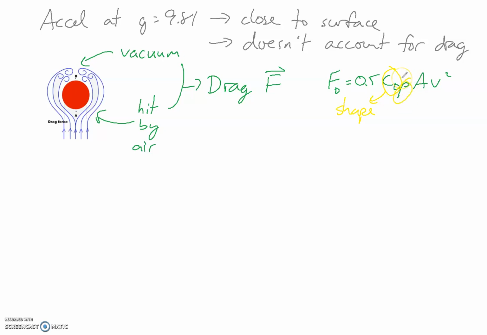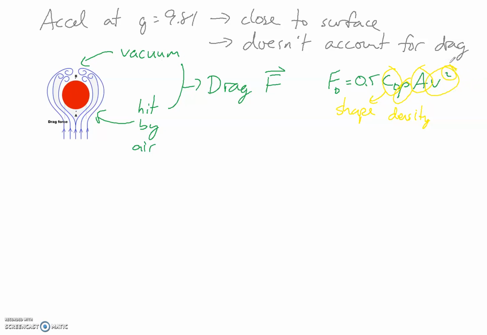That's rho. It's not a P. It looks like a P, but it's actually called rho. It's a Greek letter. That's the density of the fluid or the air, whatever you want. Obviously, if the air is denser, it's harder to go through. This A is the cross-sectional area, or the impact area of the object. And this is how fast it's going, and you can see it's squared.